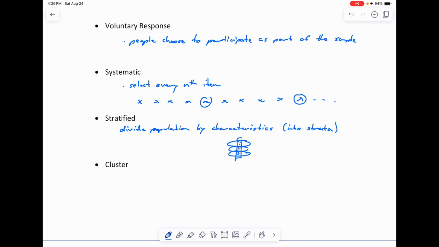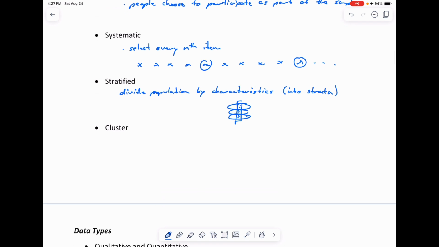And so I'm trying to get a cross-section by strata, by characteristic, so that my sample as a whole broadly covers the population, that I have a mix of all those different demographics that I believe may impact the outcome of my results. It's harder to do, it takes more energy and effort, but it's a much more accurate way of making sure that we've really gotten a broad cross-section of our population, especially when people are involved. There's certain situations where this is not as important, but certainly some that are.